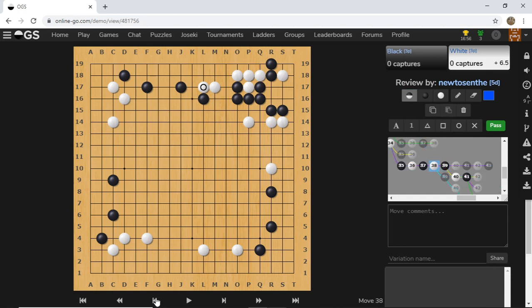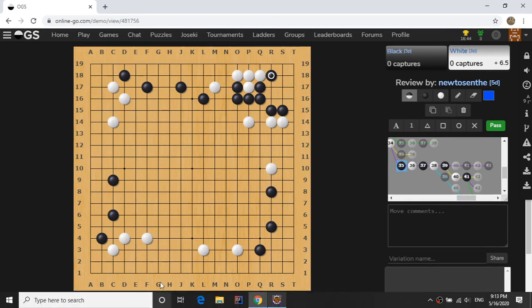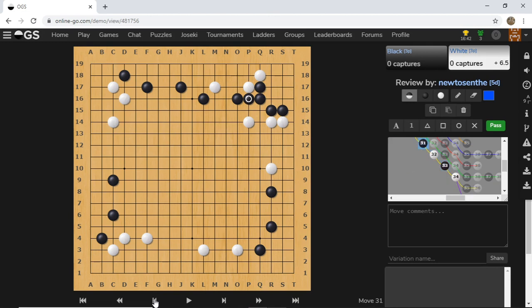When you try to invade, you have to be aggressive. It's not because you're under attack that you don't have to be aggressive anymore. You always have to have the counterattack in mind. So that is how you would defend against this type of attack. So you would hane. Let's just go through that again. Tiger's mouth. Black obviously needs to connect here.